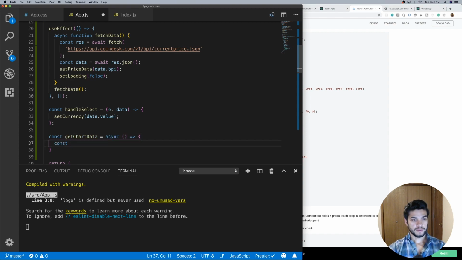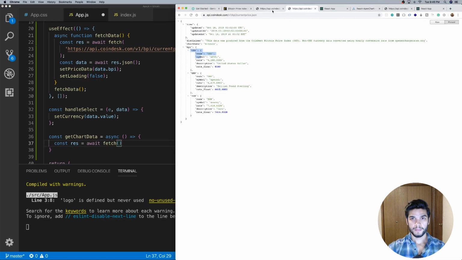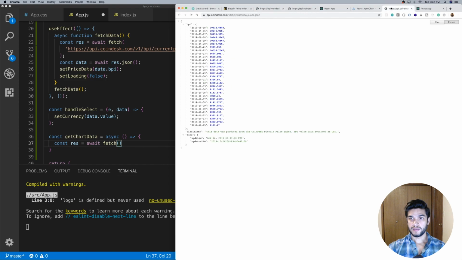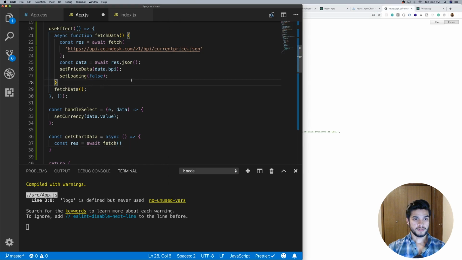In here, we'll go ahead and do a res equal to await, and then we'll fetch the data. We'll use that endpoint, and we'll go ahead and copy that. And then we'll do a const data equal to await res.json.